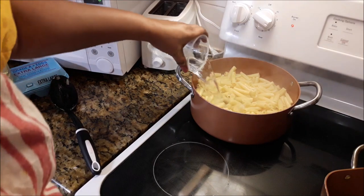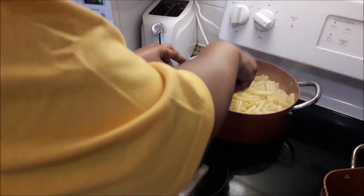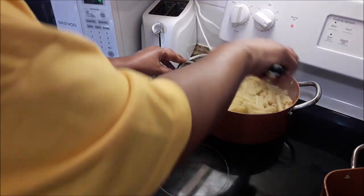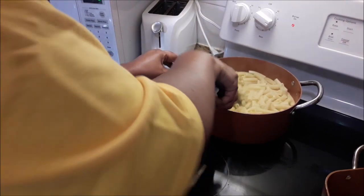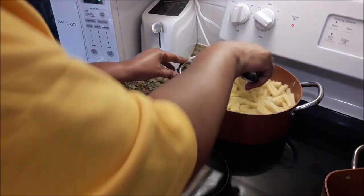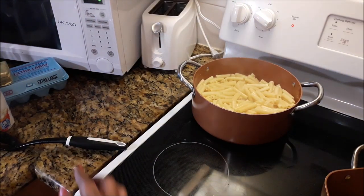Okay, I'm just adding a little bit more water to the pasta because they're not as soft as I want them. I like my pasta to be soft. Not smushy, but just, you know, right. This is how I do it. There are hundreds of Bahamian macaroni and cheese out there. This is just one way.